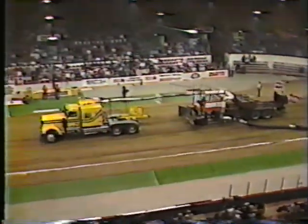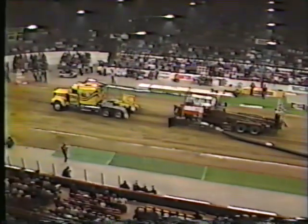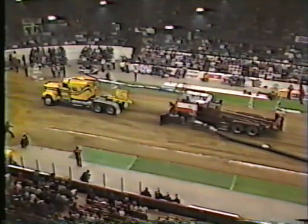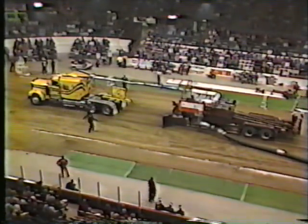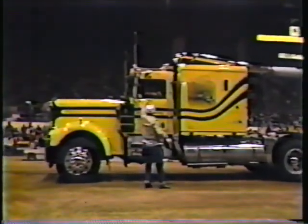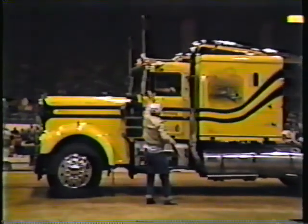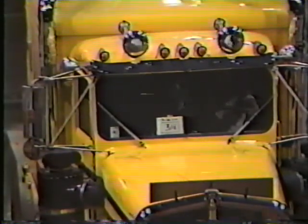He's away. Well, he needs a full pull to tie for the lead. Beginning to slow down a little bit. The weight box keeps coming forward. Oh, boy. He's going to come up way short out there, not the kind of run that he normally makes. And a nice looking truck, and it was a strong pull as long as it lasted, but it came to an abrupt end. And I expect that John Mann would like to do that again if he could.